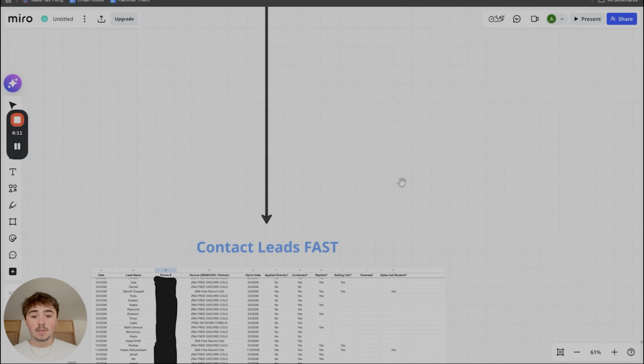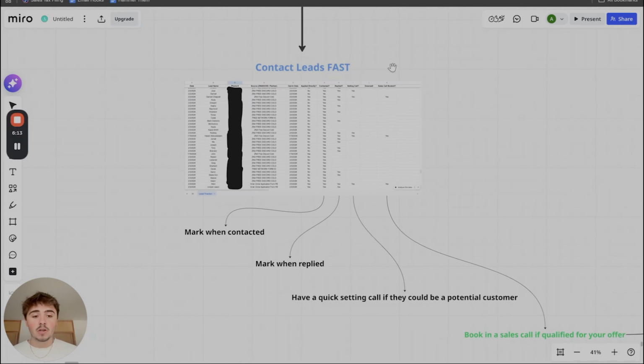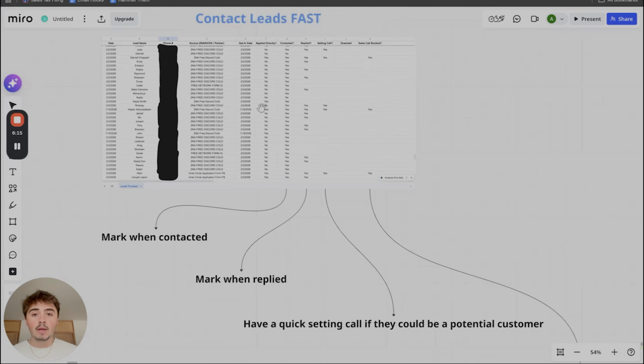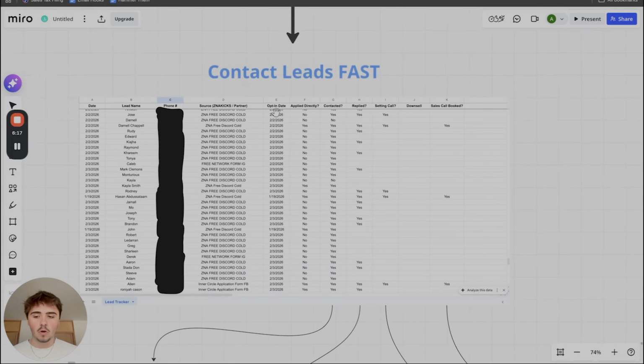From here, this is the system that I have. The leads can go in and you can fill them into this sheet with some sort of Zapier automation you can run. Once you get the lead name, the phone number, which I've blurred out, and the email, it goes to our GoHighLevel and to our ConvertKit sequence. As you can see here, I have this sheet with all the leads that come in, and this is just daily. We had a lot on February 2nd, a lot on February 3rd. We get 30 plus leads a day from what I do with these static ads.